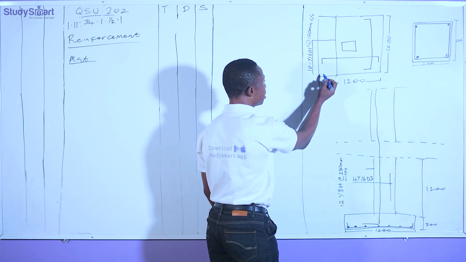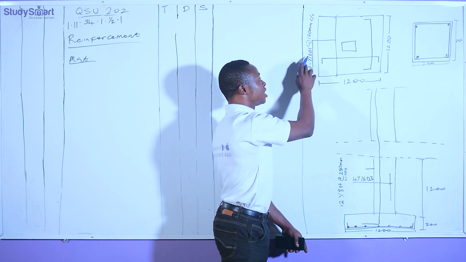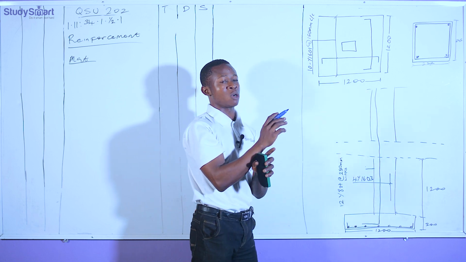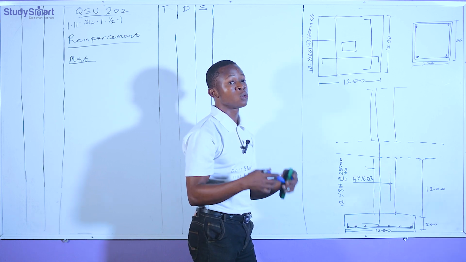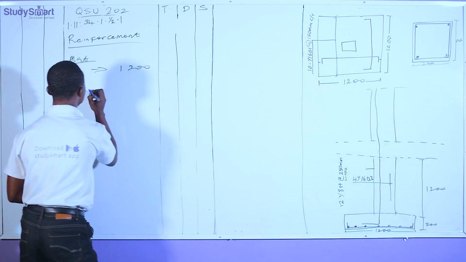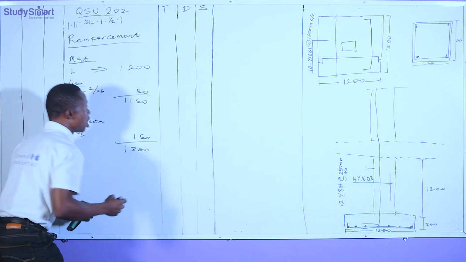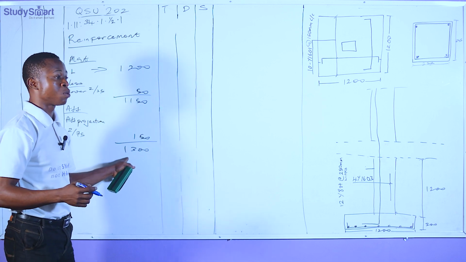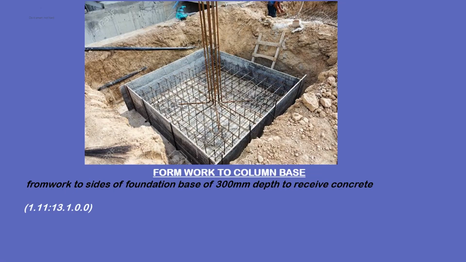Here also they gave us that for the mat, this is an example of the mat. This is how it is done. They say that 10 number of y16 is for the mat. So we don't need to calculate very much because it is given to us. But if it is not given to us, there's a way to do it. I'm going to share it in the video also. So here, (1,300) as the length of that reinforcement. But mind you, the reinforcement is going to be going this side and this side. If you check the picture on the slide, you will see the reinforcement bar is interwoven.